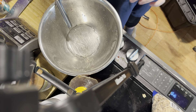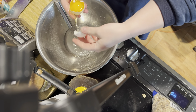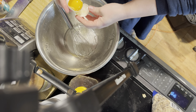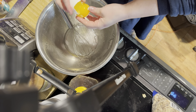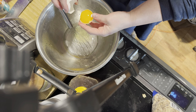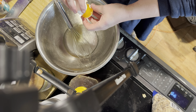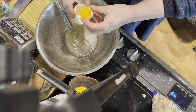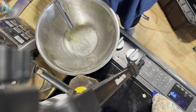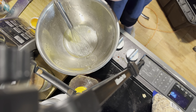Get your favorite whisk out, get your eggs going — and we are going to just use the egg whites. Then you can keep your egg yolk and give it to your dog if you want to, put it on your face, whatever you guys usually do with your egg yolks.